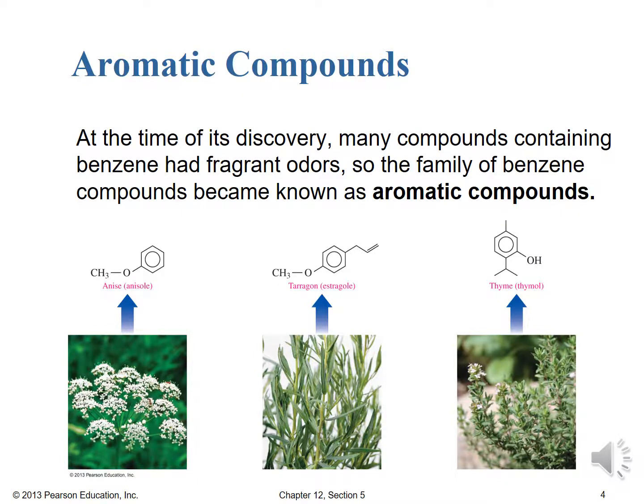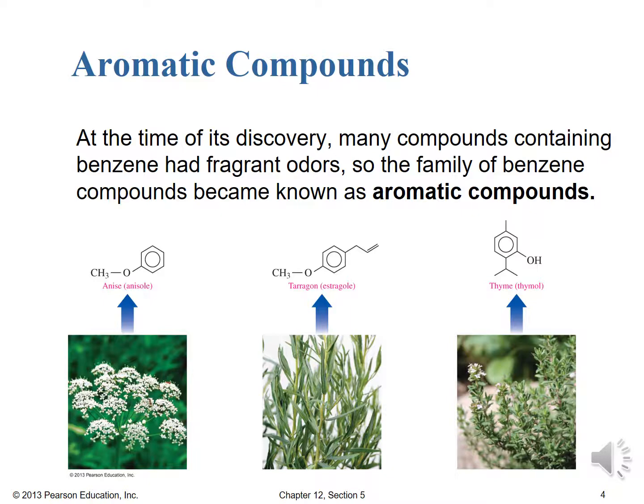Okay, so originally the term aromatic does get its name from those fragrant odors, and that has to do with the fact that at the time of the discovery of benzene, many of the compounds that had benzene in parts of their structure did have these fragrant odors. So that's how we originally got the name, although now that's not necessarily true. We now understand much more about benzene rings and compounds that contain benzene rings, and not all are aromatic. Some don't really have much smell at all. Some have unpleasant odors.